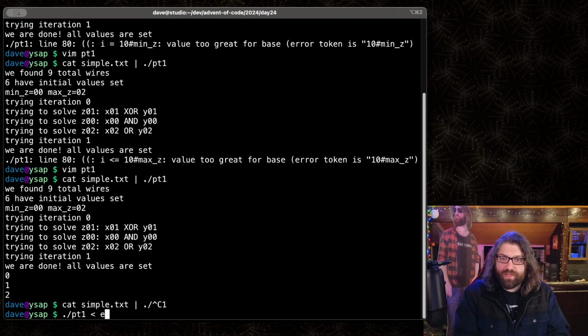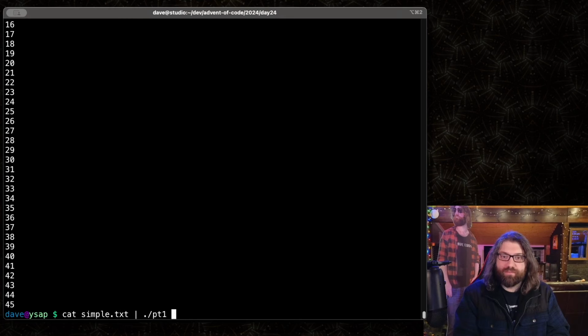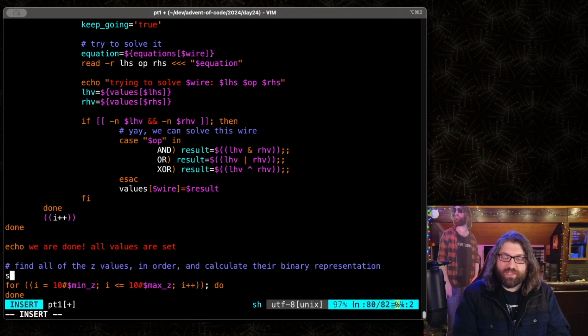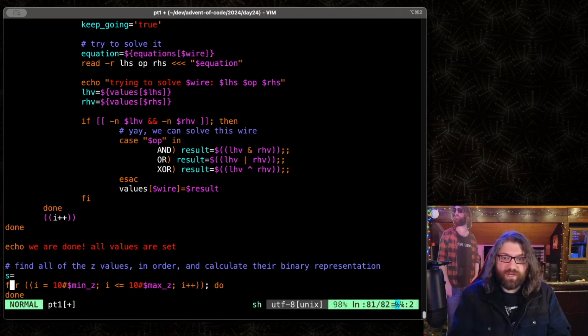Part 1, read in from the example input. Okay, and if we read in from the real input, we get that. Okay, cool. So that's correct. That's how you do it. That's so strange. So now we need to create a binary string of all of the bits in the value at that Z location. So we can do it like this.